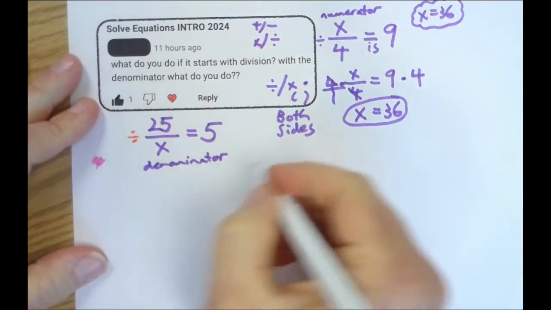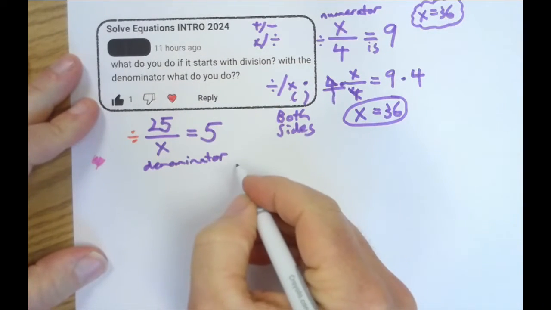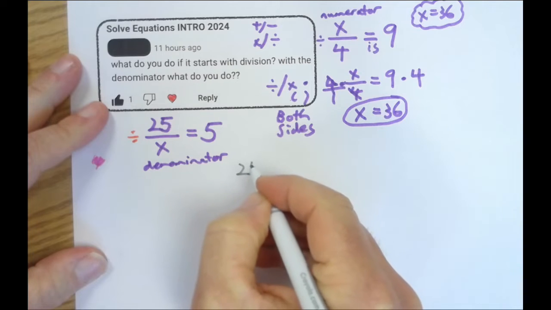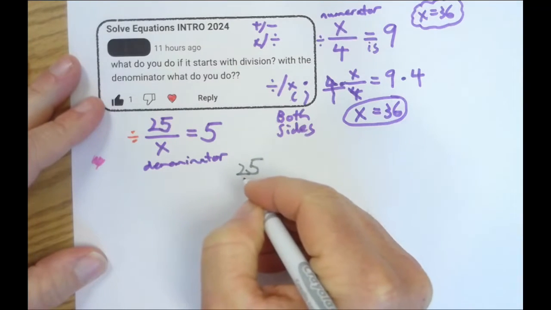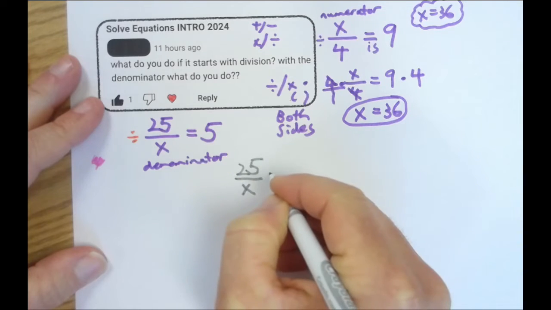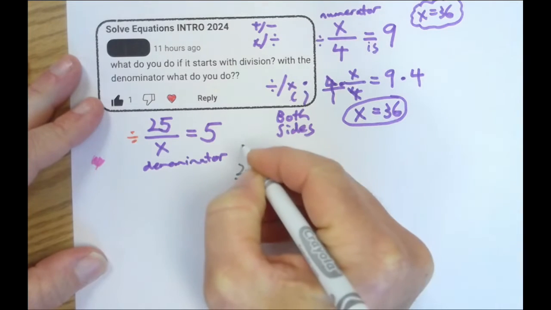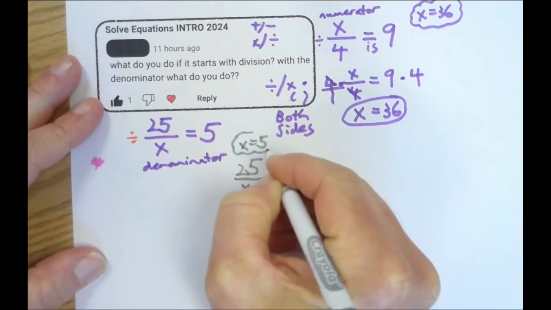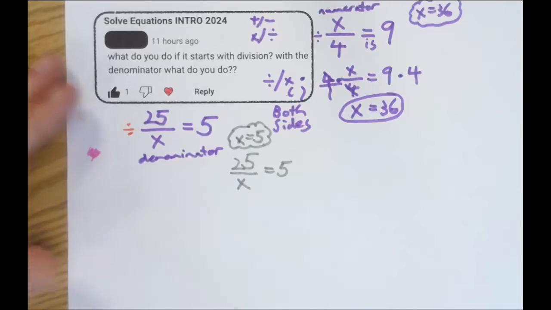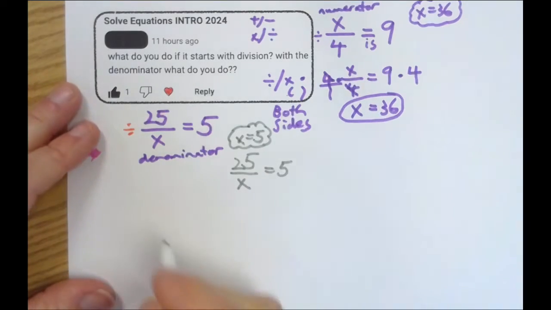So, 25. Let me use the same system I just used. I know I can't decide on a color today. 25 divided by x is 5. And we're thinking, what are we thinking? Look at that, great minds think alike. We're thinking it's 5. And it is, there's no denying it. But let's show how to get 5.